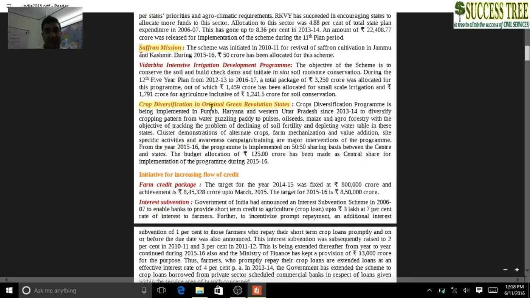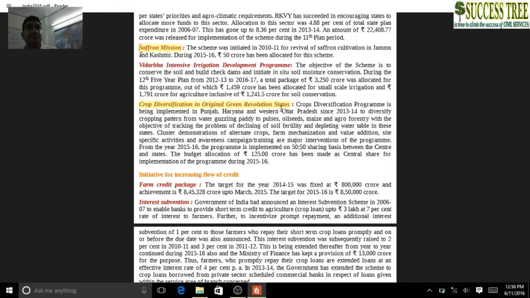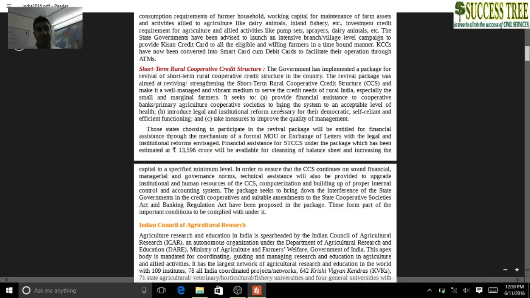Now come below, we have crop diversification, in the original Green Revolution states. We have been seeing this problem in the Green Revolution states, that they focus more on wheat and rice cultivation because they had gained a lot from the cultivation of these in terms of MSP and all. But this has limited the diversification. They didn't diversify the crops, leading to certain soil deterioration in the areas. And as the climate changes, they need to grow crops which are more suitable to available soils and could conserve in a more sustainable manner. So crop diversification is proposed.